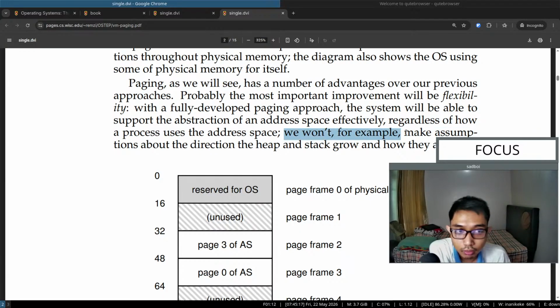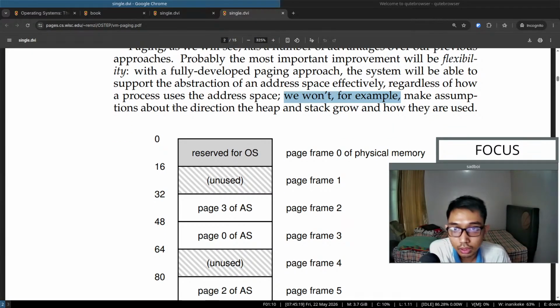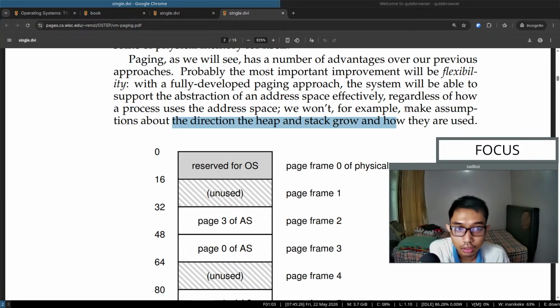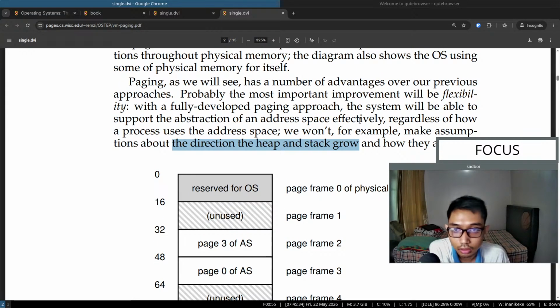We won't, for example, make assumptions about the direction the heap and stack grow and how they are used.